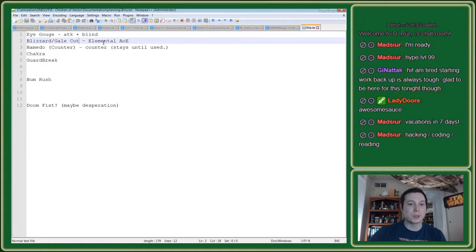So I'm leaning towards Gale Cut. Even though it's an ability that already exists, I might just move it up and find a way to bump its power to regulate it where I think it should be. Or is Gale Cut percentage-based? I don't remember. And then I was looking at kind of a counter.